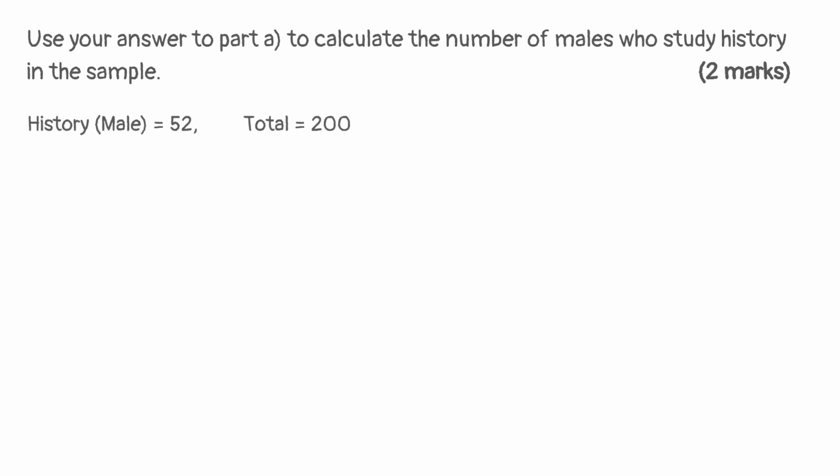The number of males who took history was 52 from the table. The total, as again we saw, was 200. To represent how many should be in our sample, we need to write the proportion. 52 over 200 and then multiply it by the sample size or whatever your answer was in part A, type it into the calculator, round the answer, then you should get 8 as the final answer. The exam question was on the harder side of what you'll see typically, so don't worry if you didn't get it all the first time.